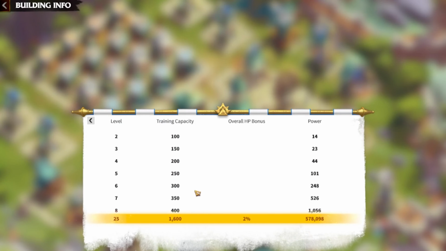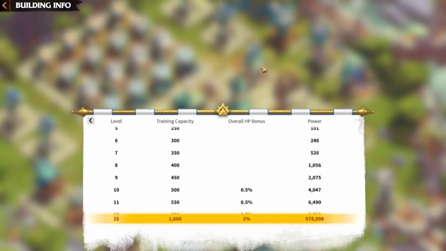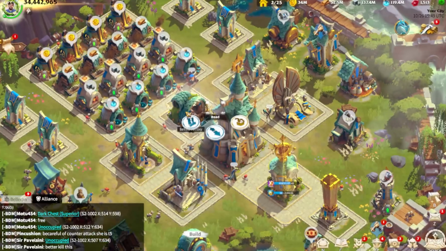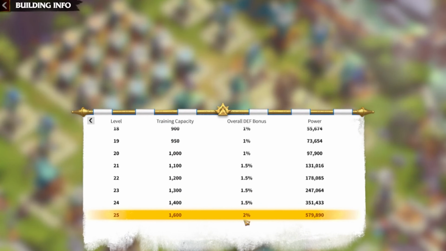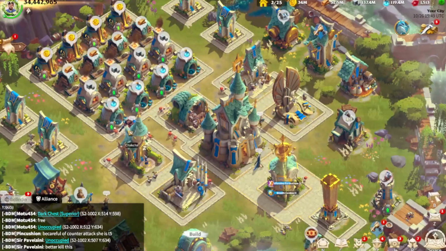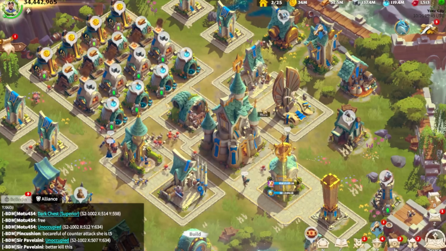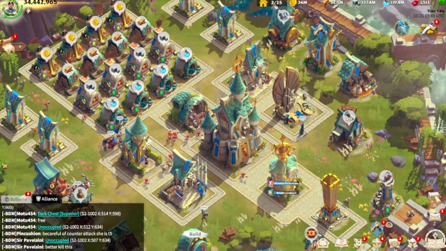If you look at this, you can see that when I take the Abbey, for example, and click on the info button, taking it to level 25 gives me an overall HP bonus of 2% for my troops, for example mage troops. Same goes for the Ballista Factory, which is mainly for Marksmen. It also gives 2%. So in total, the five give about 10% HP bonus for each and every troop, which is a very good thing in the game.